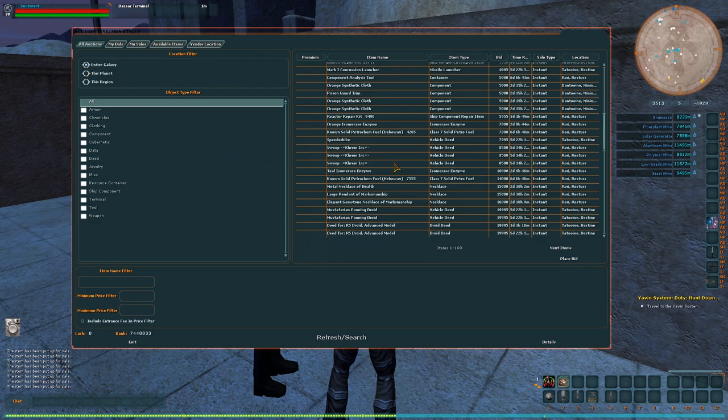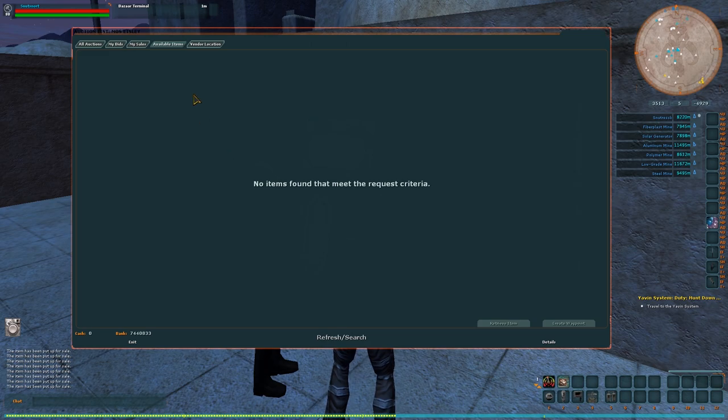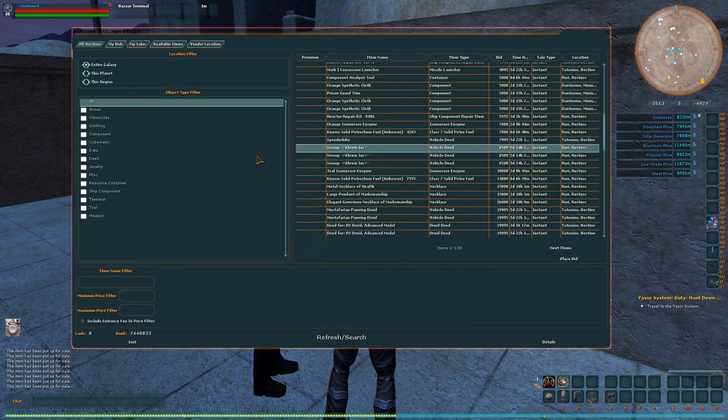However, if say we were to buy one of these items and you look along to the location, you'll see that it's in Rori in Restus. So if we were to click place bid now, let's assume we've clicked place bid, then under available items, the item that you've purchased will appear here and the location of that item, and you would have to travel to Rori. Just the same, access one of the bazaar terminals and you will pick up that item. So don't freak out if you buy something and it doesn't appear in your inventory. It's probably because you haven't noticed the location where it is, but check your available items and it should be there.